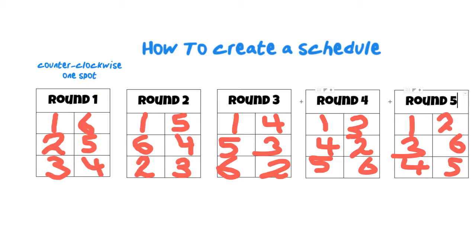And if you take a look now at the board, everybody, team 1 plays team 2, 3, 4, 5, and 6. And they are all accounted for in the schedule. So keeping a counterclockwise rotation like that allows you to make sure that you stay organized and every team gets played.